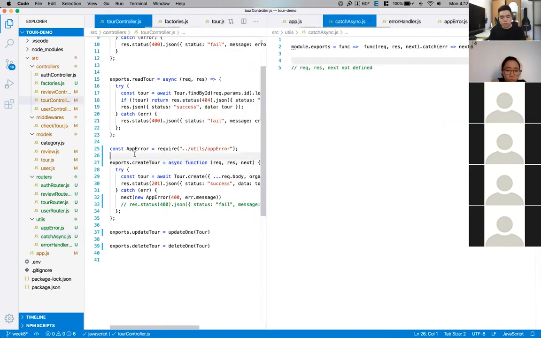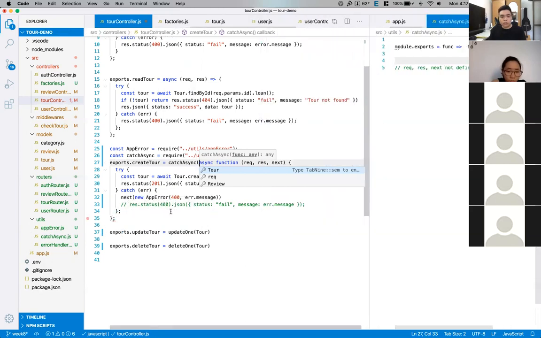For example, const catchAsync, same thing here, right? Here I'm going to wrap with catchAsync, which is a function, and this is how we use it.